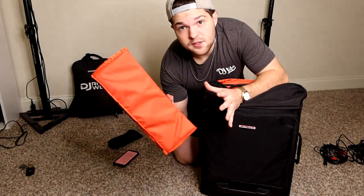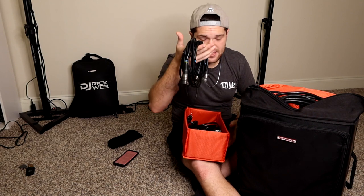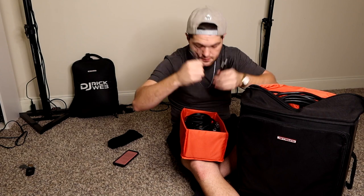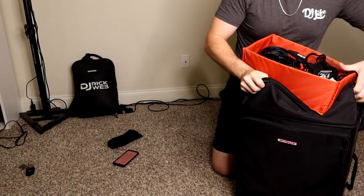And now this is where we get to the padded box. Inside of my padded box, I put a roll of gaff tape, my anchor USB hub to connect both my Rain 12 and my S9 to my computer, two IEC power cables to power the Rain 12 and the S9, a variety of different XLR cables to connect to speakers, to connect my microphone to my S9, etc., and the two USB cables to connect to both the S9 and the Rain 12. I also have a multi-tool in here in case I ever need it, and another DJ Live face mask. And then with this fully loaded, it easily slides into the top portion of the drop bag itself.